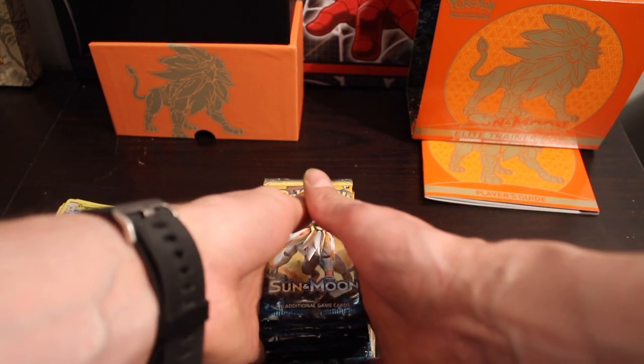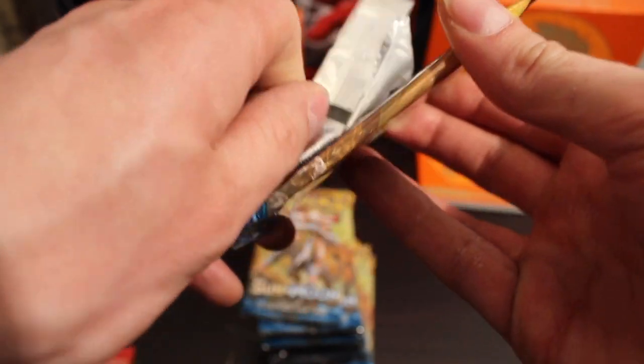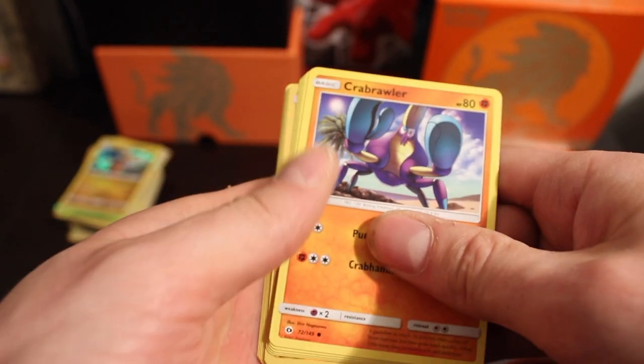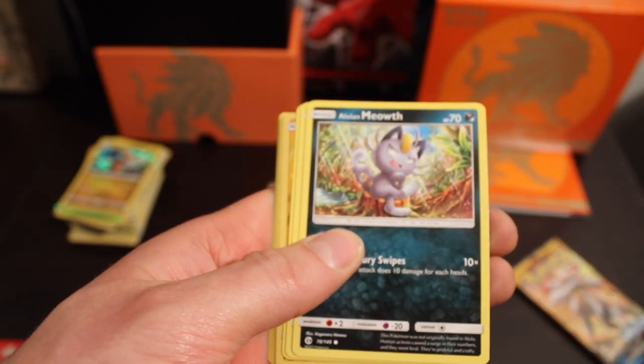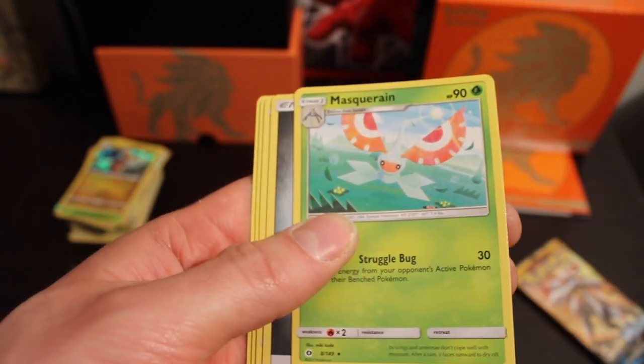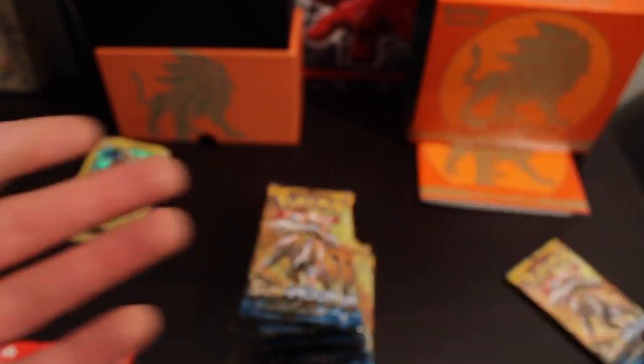One stack left, guys. And we see a Crabrawler, a Sandile, a Lulamyow, a Pikpet, an Eevee, a Reverse Holo Chinchou, a Masquerain, Energy, Steamy, Spinda, Potion.